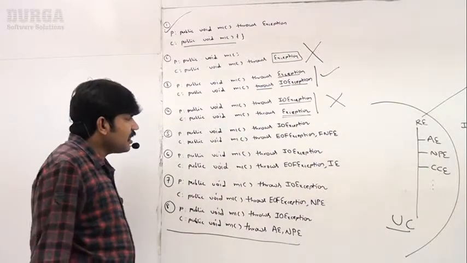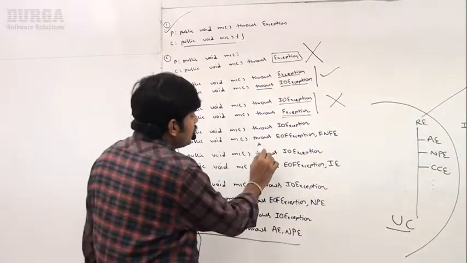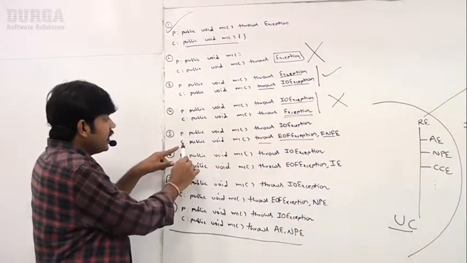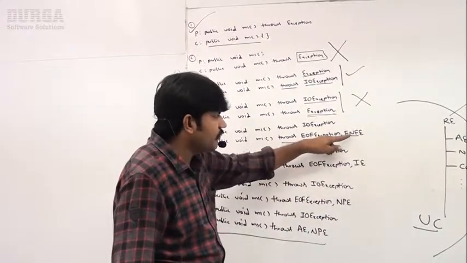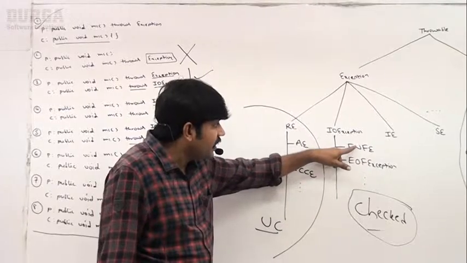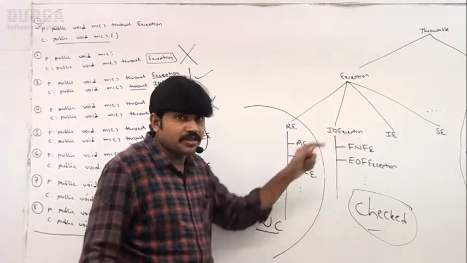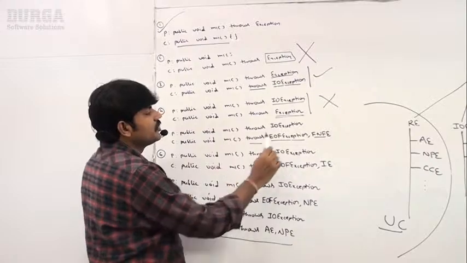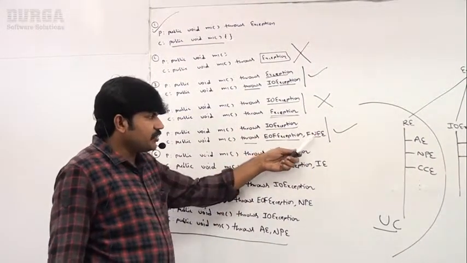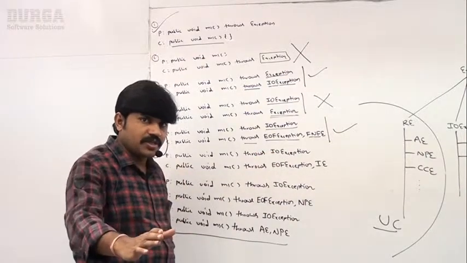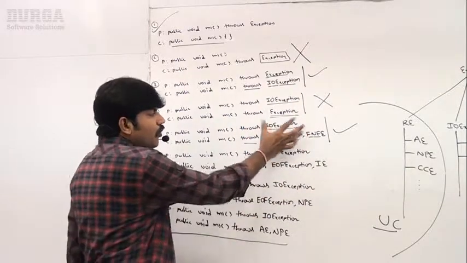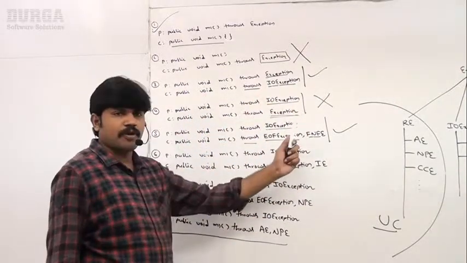Okay. Sir, now public void throws EOFException, FileNotFoundException. The child class method throws EOFException and FileNotFoundException. Have you observed? According to our diagram, EOFException and FileNotFoundException are child classes of IOException. So these two are children of IOException only. No problem at all. So each and every checked exception thrown by the child class method must be thrown by the parent class method or its parent. Sir, the parent is already IOException, which is more superior. That's why no problem at all.